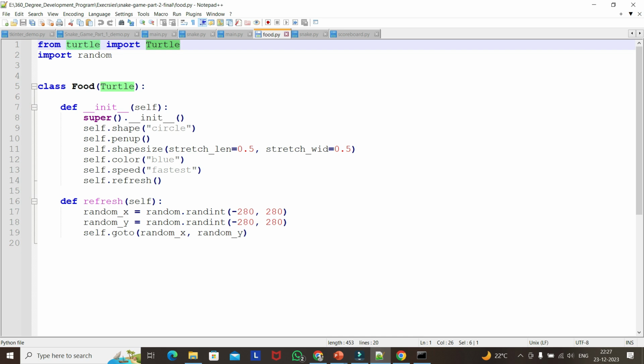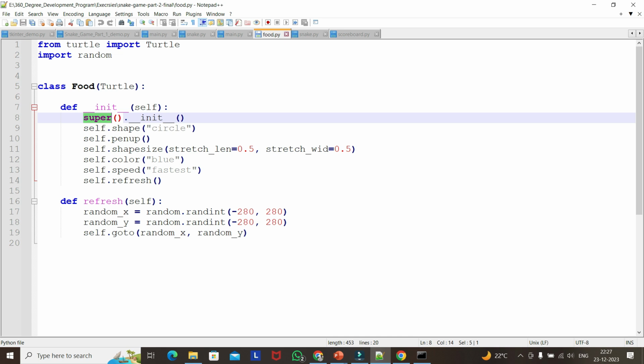We are defining a constructor method, and here we are using the super keyword. What we are saying is that we need all the declarations defined in the turtle class as well.